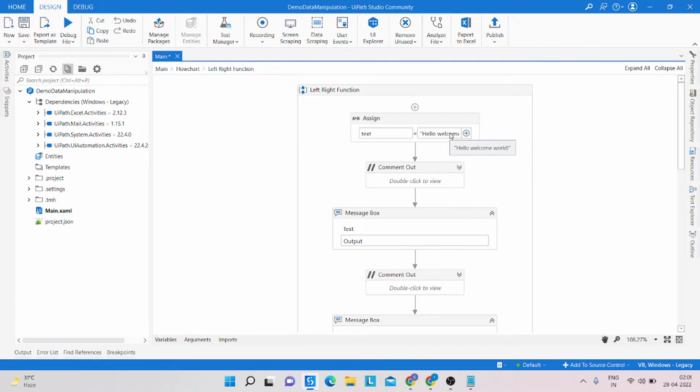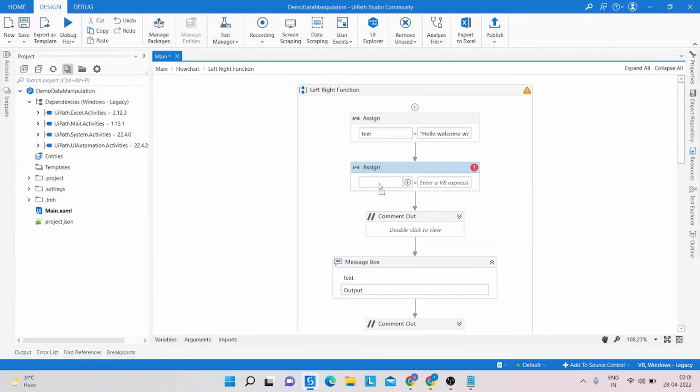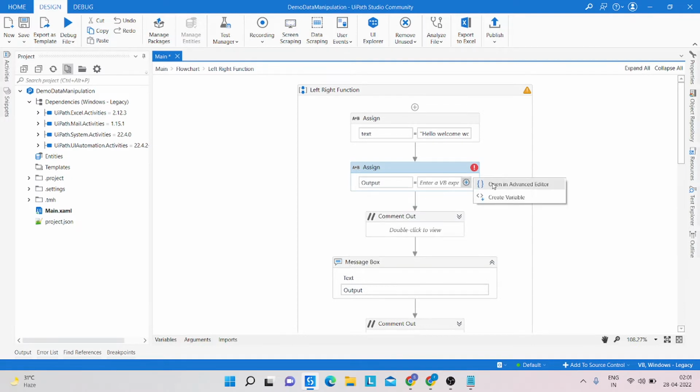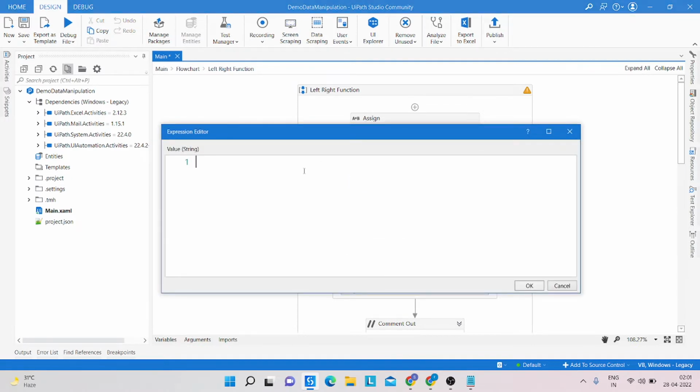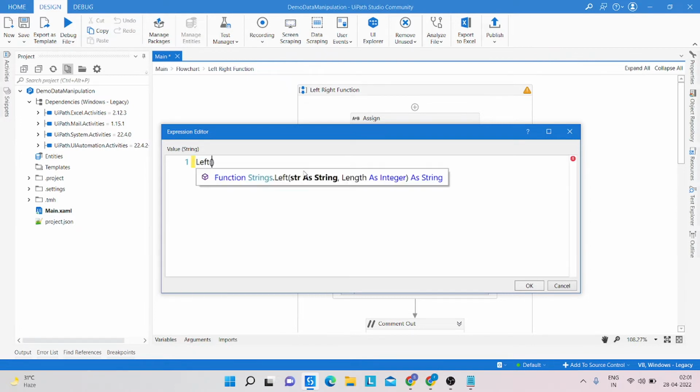So how can we use Left? Simply we take another Assign activity, in that Assign we create an output variable, and in that output we provide Left. In that bracket you can see it already tells us to provide a string variable and then the length.